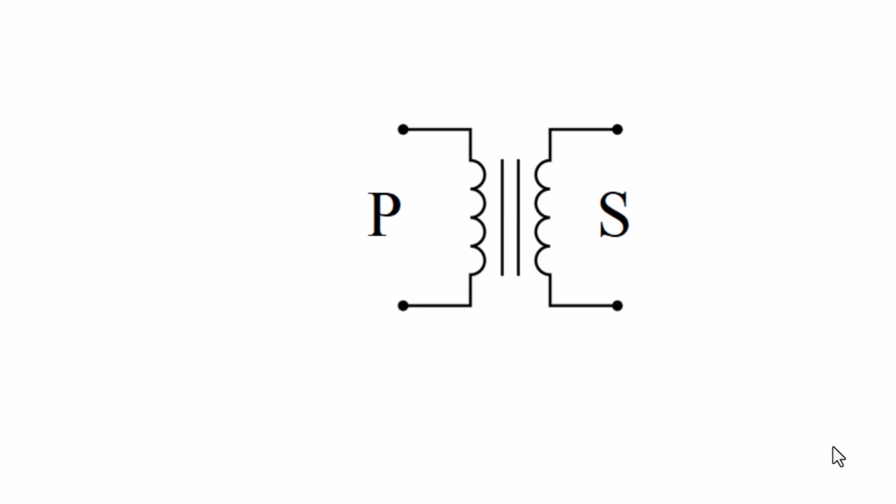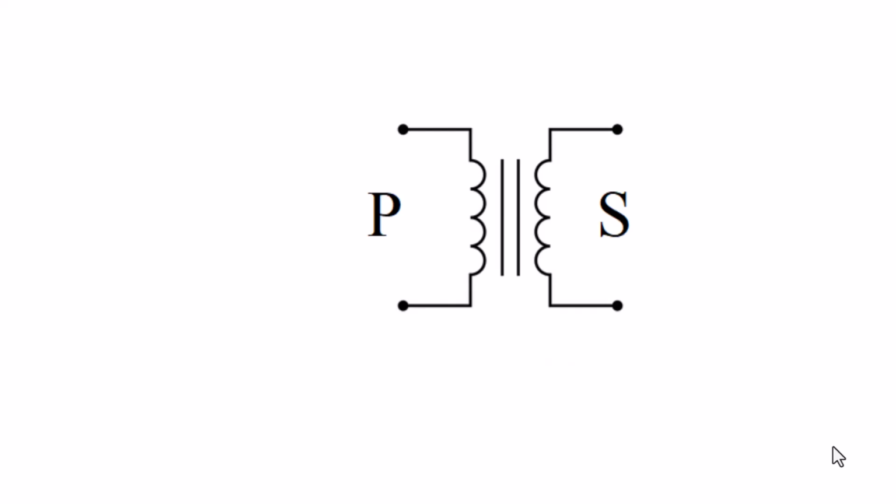The next question, what is the voltage output of a transformer with a 500 turn primary and a 1500 turn secondary when 120 volts AC is applied to the primary? You need to calculate the turns ratio, 500 to 1500. That's a 1 to 3. So this is going to be a step-up transformer. So you start with the 120 volts on the primary, times it by 3 to get 360 volts on the secondary. And that's the answer.